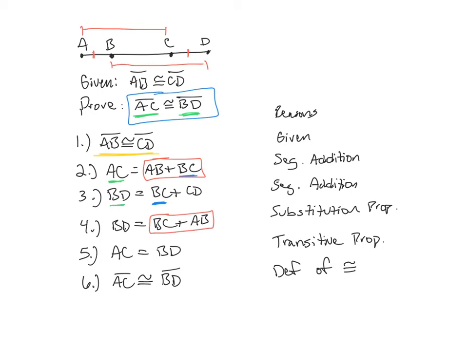Okay, so there is a problem that you'll have to do that is very similar to this one, except it uses angles instead of segments. So this is a good model to use when you're trying to figure out that other one. But all the properties that we talked about, you can see, like transitive and substitution in this chapter, are ones that get used a lot.